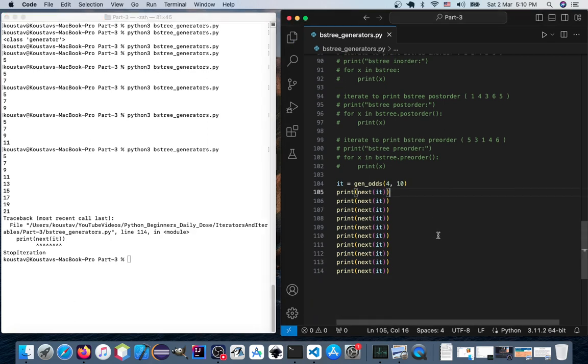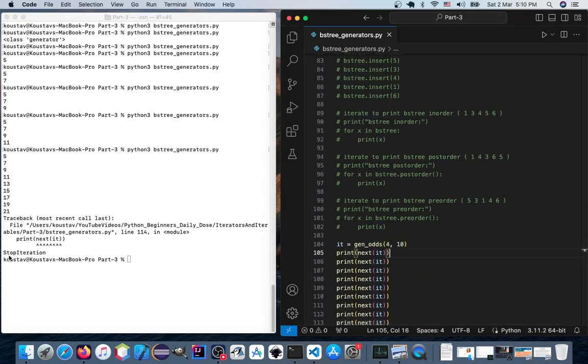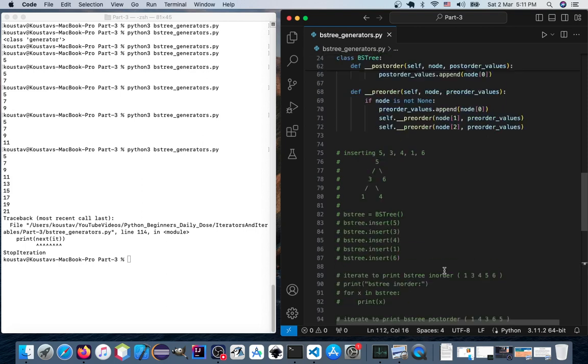So there must be some implementation mistake, because it showed StopIteration: when I invoke the last next on it, all the elements of the iterator have already been consumed. So this is a flaw in my code.